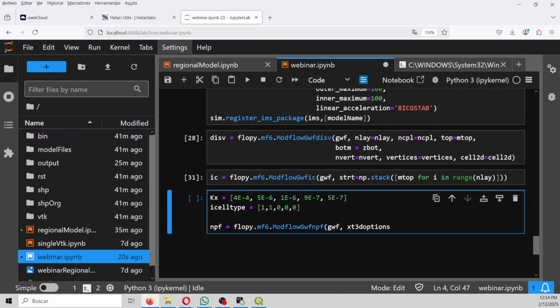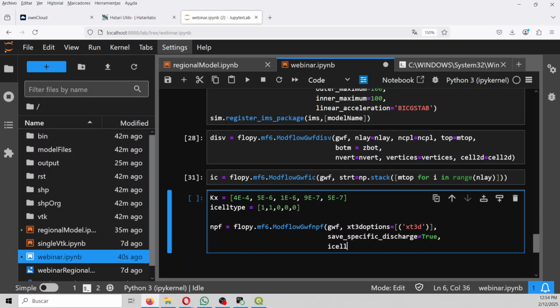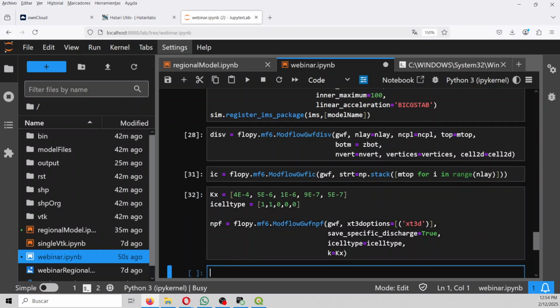I don't think that it's doing much here, but it's here. Save specific discharge is equal to true. Cell type is equal to cell type, and k is equal to kx, and close. Great, so that's it.